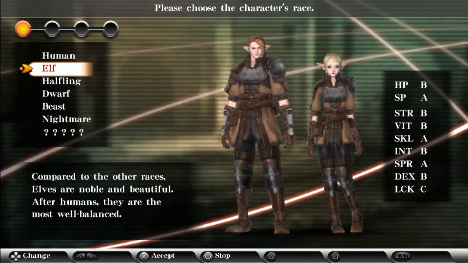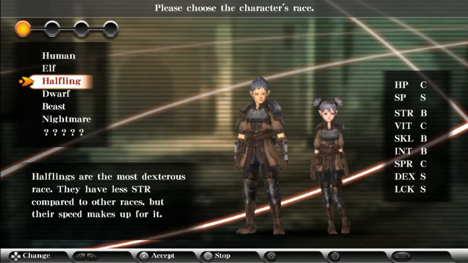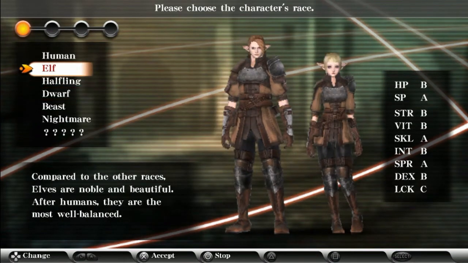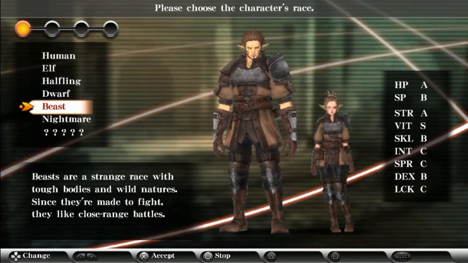These base stats do actually matter. They really do matter. Even in the longer run, the difference in health between, say, a halfling and a dwarf is really, really noticeable. Seriously. You can also notice that, for example, humans look fairly normal. Elves and nightmares look fairly normal. Beast, it's interesting to note that the male beasts are absolutely massive, whereas the female beasts are tiny.